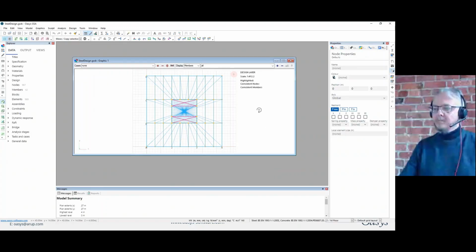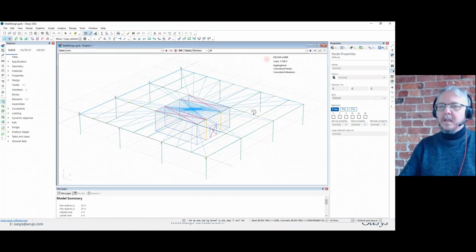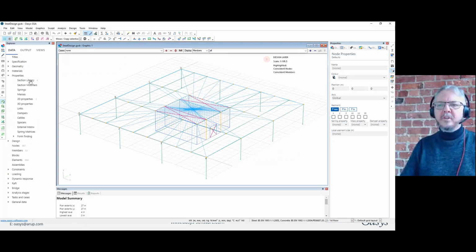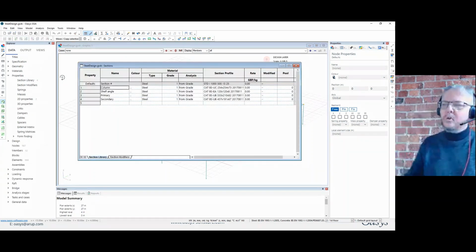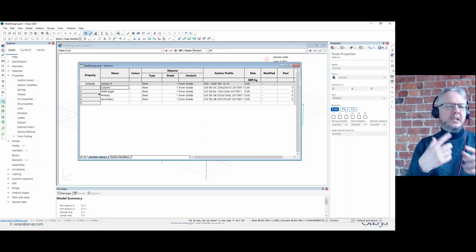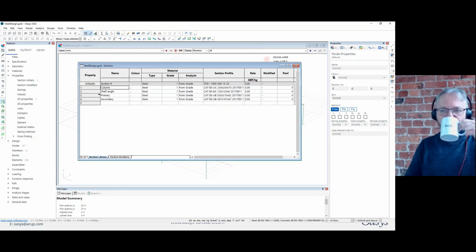So again, our model, back to the rigid diaphragm, and now in this instance, rather than just having the two sections for the structure, what we're going to do is add in lots of steel sections, which GSA can then choose from.